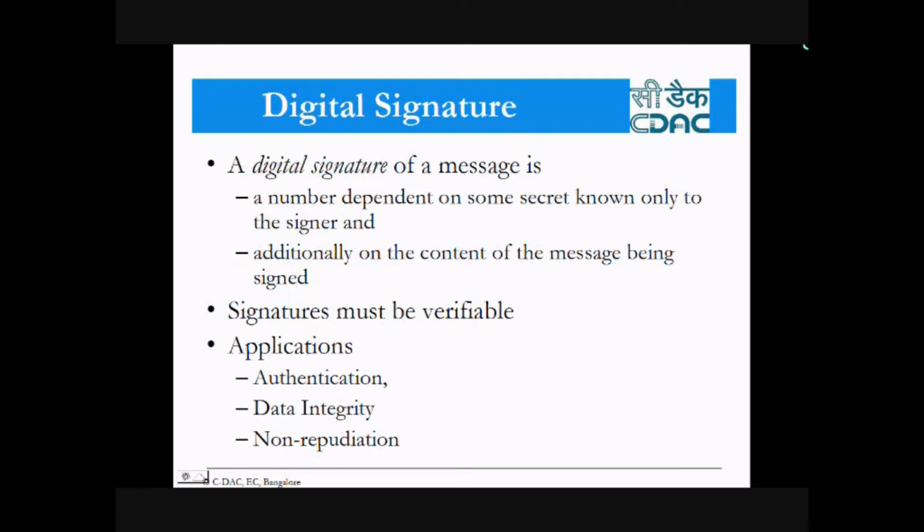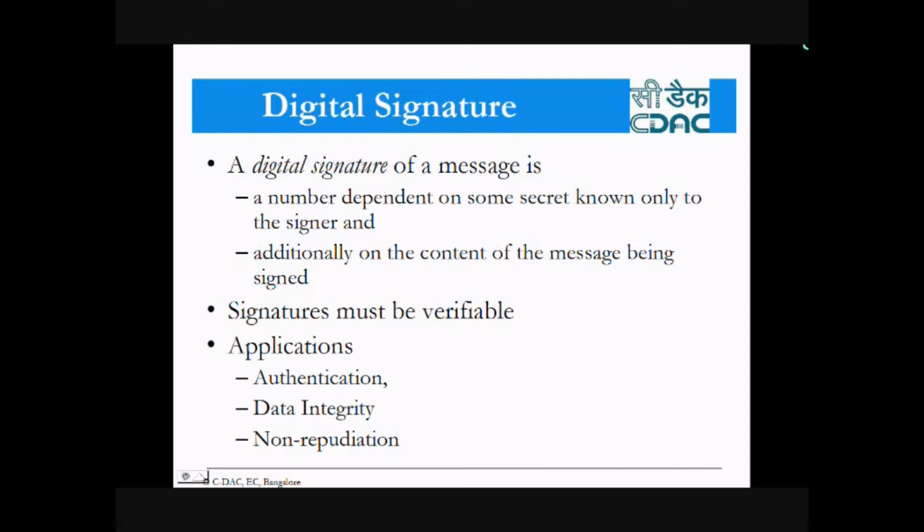So now let us try to understand what is a digital signature. In the paper-based world, a physical signature is basically tied to a person. Let us take a paper-based document. A person puts his signature, and below it you can see the name of the person who has signed it. And usually that particular style of putting up the signature belongs to that particular person. So that is the kind of confidence that you get over the document, over the physical signature.